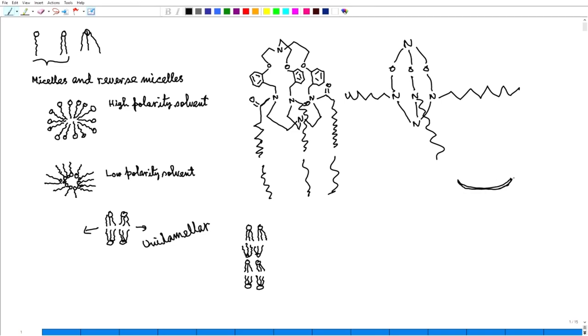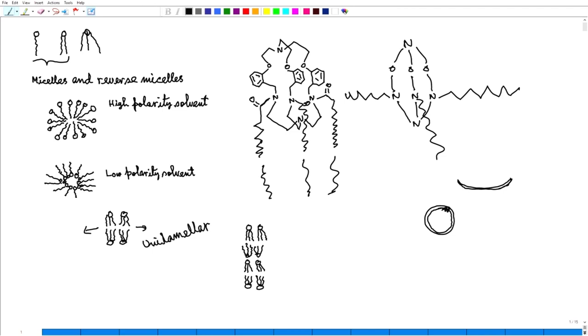Imagine for a minute that it is a sphere, almost a sphere. That sphere has a definite thickness, that thickness comes from here. Then there is another layer, and another layer, and so on and so forth. So this is multilamellar, and if it is only one like this, then it is a unilamellar vesicular structure. These are regular structures. So this was one of the first examples of single head and three tails.